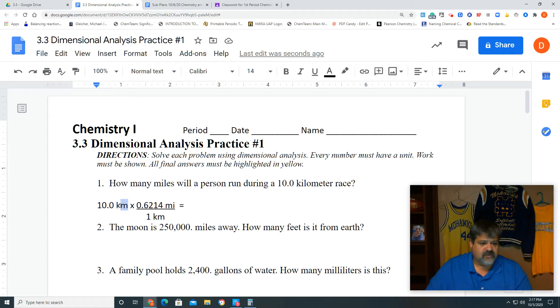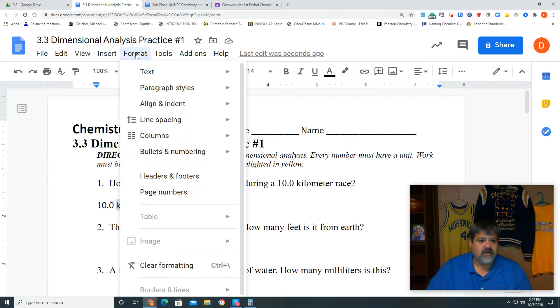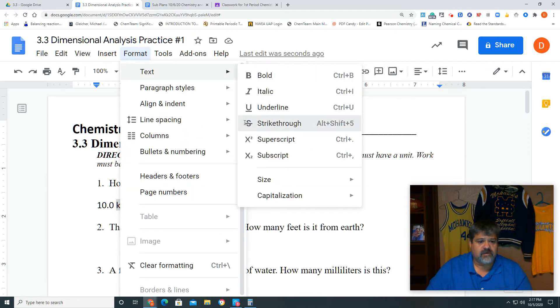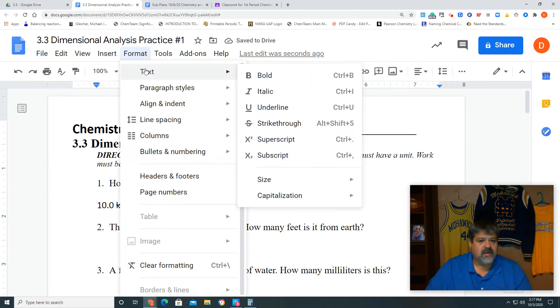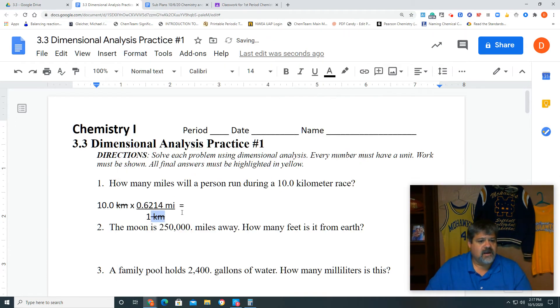How do I do that? Basically, we're just going to cross them off. So we're going to go ahead up here, and we're going to do a strikethrough. And we're going to do a strikethrough right there on that one.